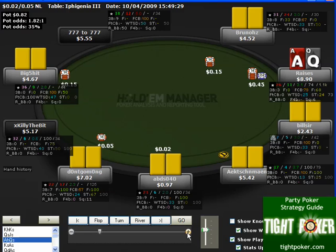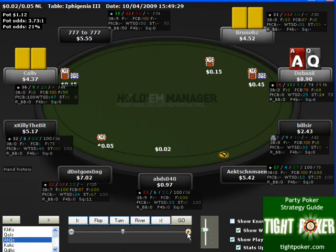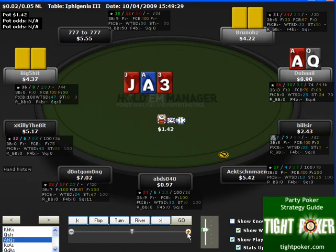Because like maybe this is a squeeze situation and maybe I'll do it. But keep in mind, if there's a guy who's super nitty in terms of the raises, you may not want to be 3-betting him too much unless you got a super strong hand like queens, kings, aces, or ace king suited. So he calls and you flop top pair.